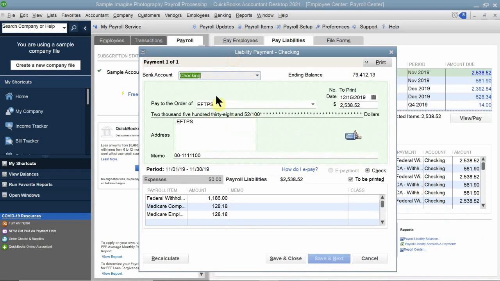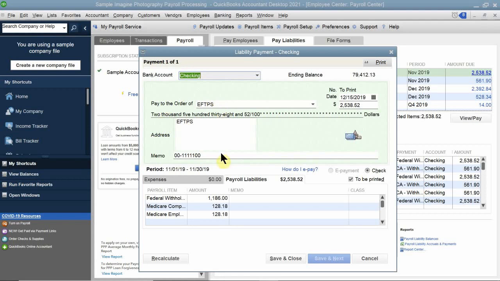You're going to validate that this is all correct, right? That you're going to take it out from your checking account, all right? Once again, this is the EFTPS, which is the Electronic Federal Tax Payment System. All right, so we already know that, right?